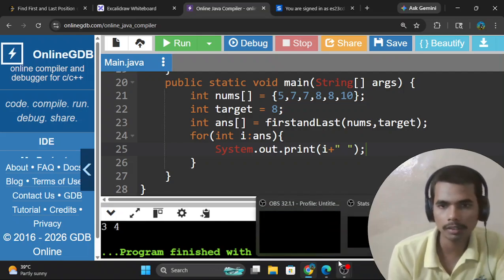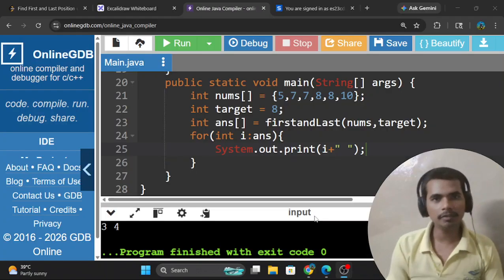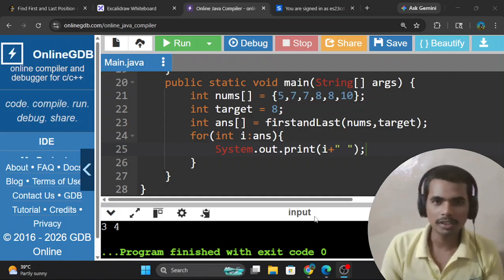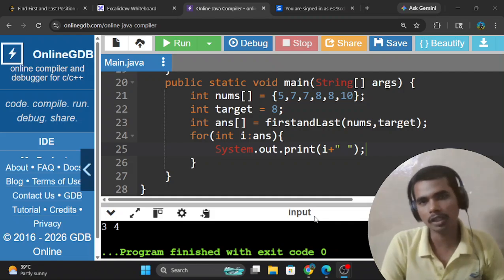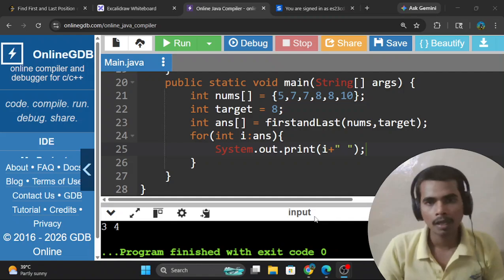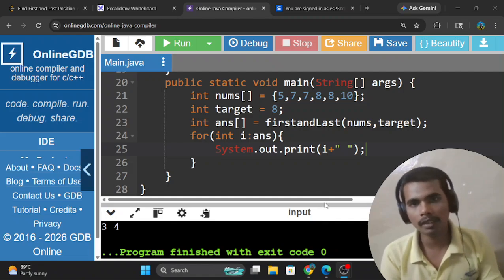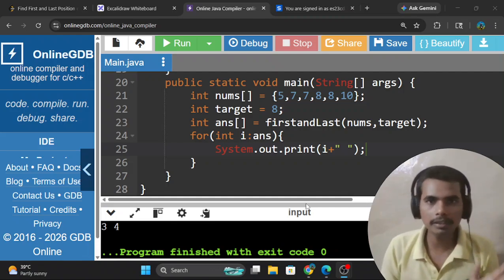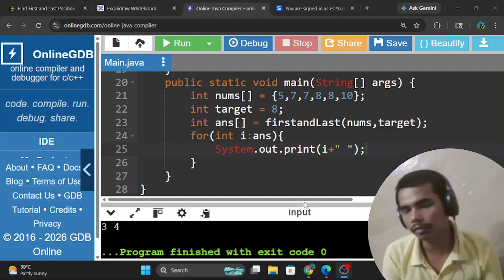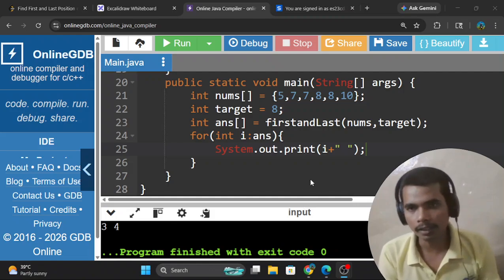That's all for today's problem. Basically we solved our problem using the for loop, but it is not optimal for all cases. So we have another option, that is binary search. In binary search, we find the middle index, one for the left index, one for the right index, and initialize them. We can also solve it through binary search.